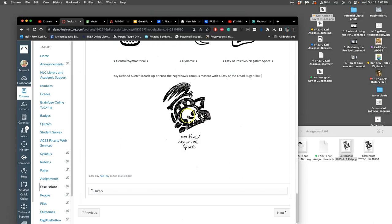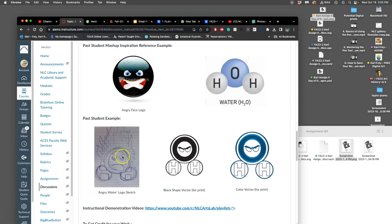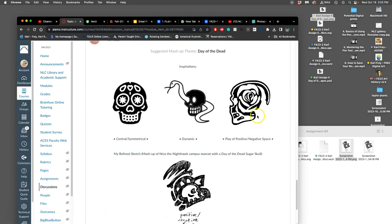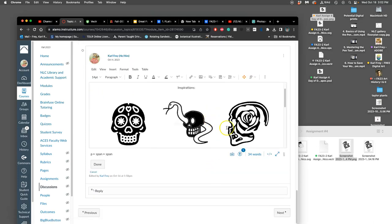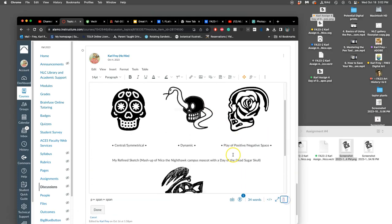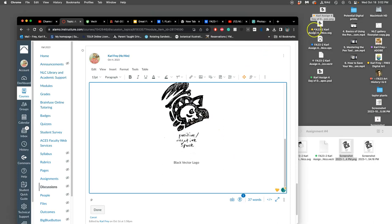And so now I can add to my refined sketch my next step in the project. There are three steps: your refined sketch, your black logo, and then your color logo. It takes a lot of time, patience, and effort to get a good black logo solution. But once you have it, it's incredibly easy to make color variations. So I'm going to call this my black vector logo now. And I just bring in my PNG, drag and drop it in.